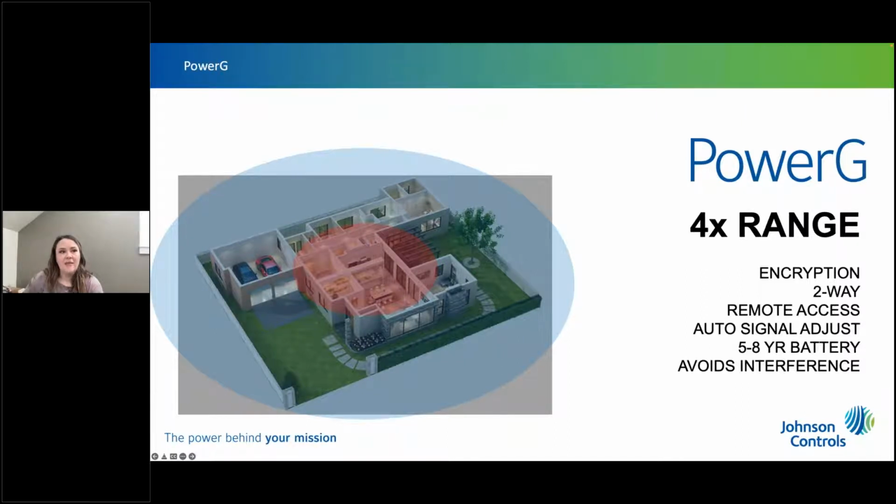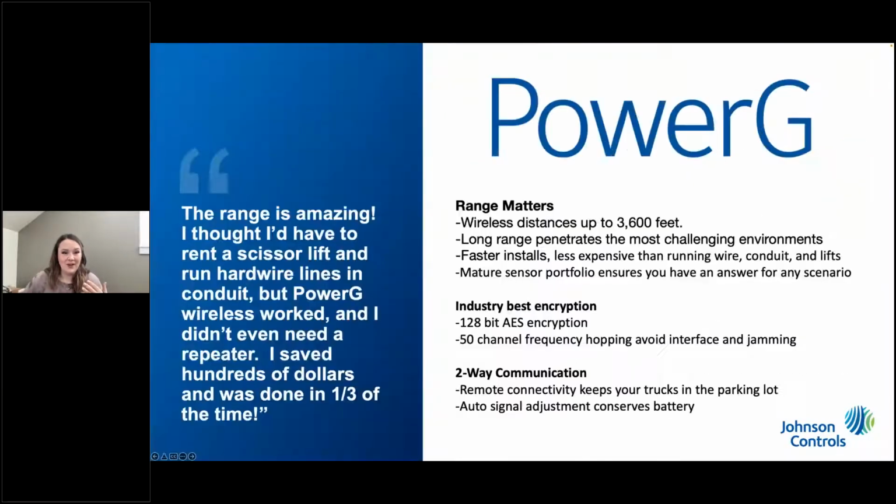I know in my last house, it was, I think 2,800 square feet with the basement, and the sensor I had, it was a legacy SRF sensor on my garage door, and the sensor I had in the back corner of my master bathroom would sometimes drop. And when we replaced them with PowerG devices, we never had that drop. So I'm a big fan of range because I've experienced it coming from PowerG for my own home.